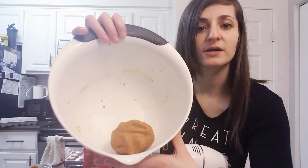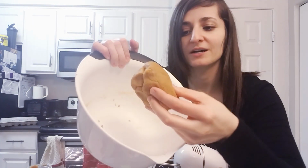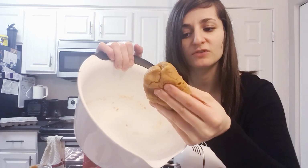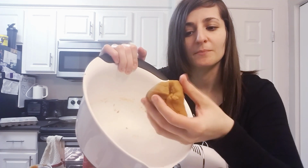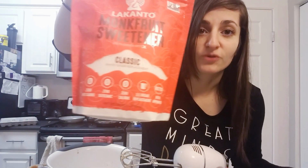And then the other one, I have just the regular monk fruit. The dough actually turned out to be pretty grainy. You can feel each of the monk fruit grains, because this monk fruit is granular. So those might be a little gritty when I cook them, but they both mixed up really well. I'm going to go ahead and pop them in the oven.